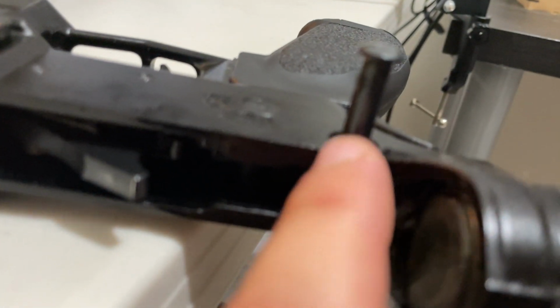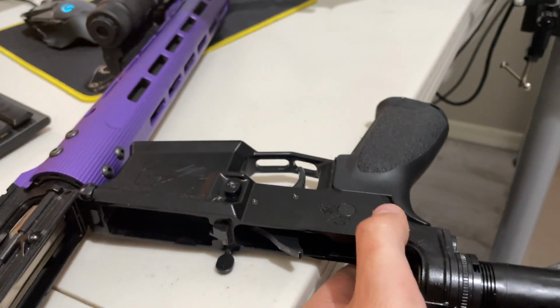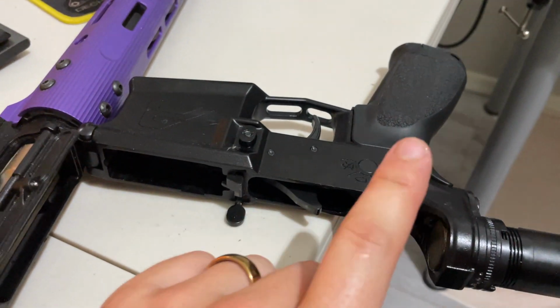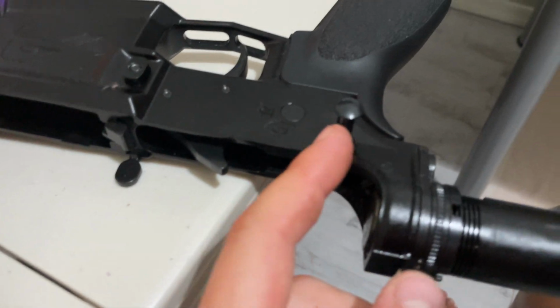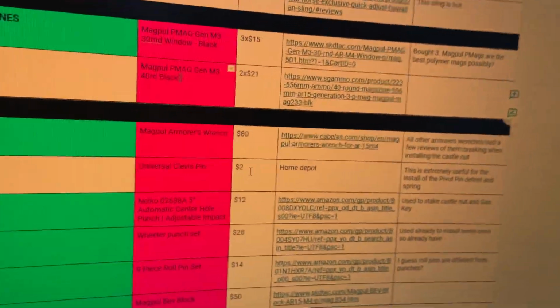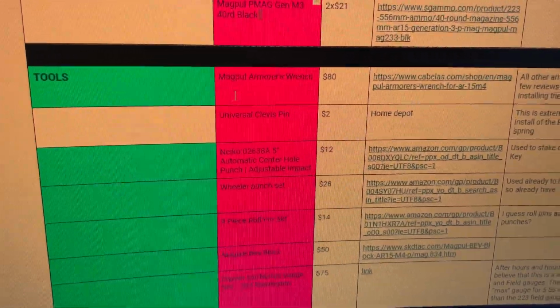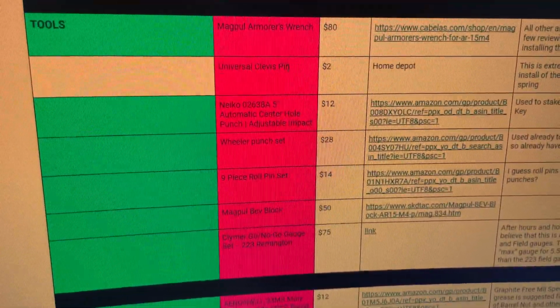However, back to the pins, the thing that holds these in is a small spring and a little piece of metal called a detent. You will need a clevis pin, or you will wish you had one if you don't have one, to install these. So there's a little track, and man, they will go flying. I highly recommend a second lower parts kit with extra detents, or what they call an oops kit, because they will go flying, and you should wear eye protection. One hit me in the face. It's called a clevis pin, not a cotter pin.